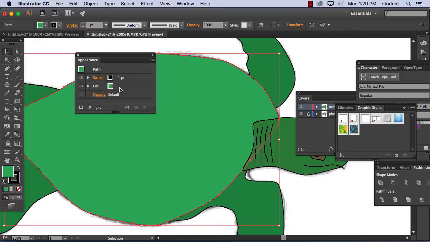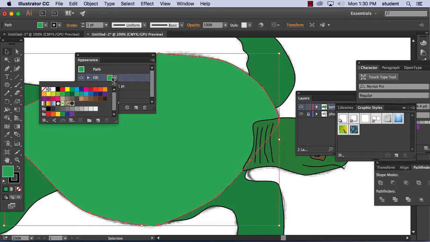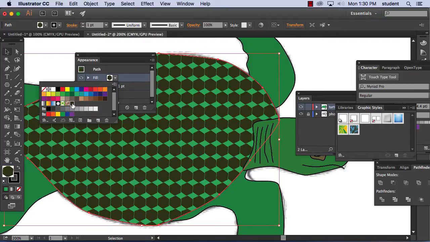I want to add a new fill to this and add the pattern in that by clicking down here, where you've got a new stroke and a new fill. One of these is new stroke and one's new fill. I think this is fill. I'm going to add a new fill. See how I put a new fill there? And I'm going to choose the pattern. You're going to click on the little pull-down menu here, and you'll see my little pattern right here. If I click on that, you'll see it's over top.